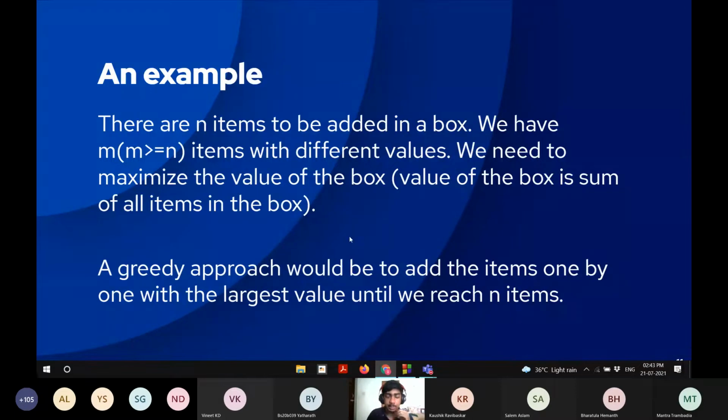So that would be the greedy approach. At each point of time, you are executing the task where the item's value would be the largest possible, right? So here this would be a very greedy approach.